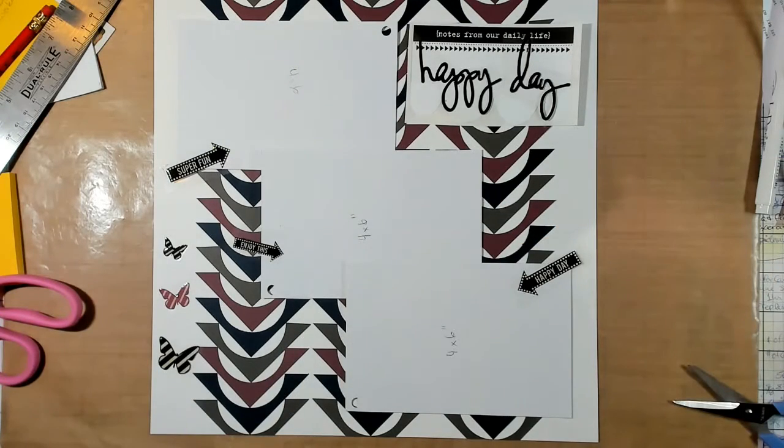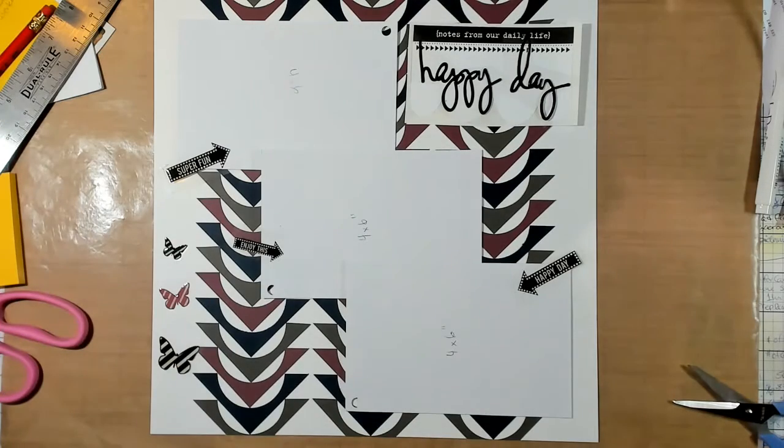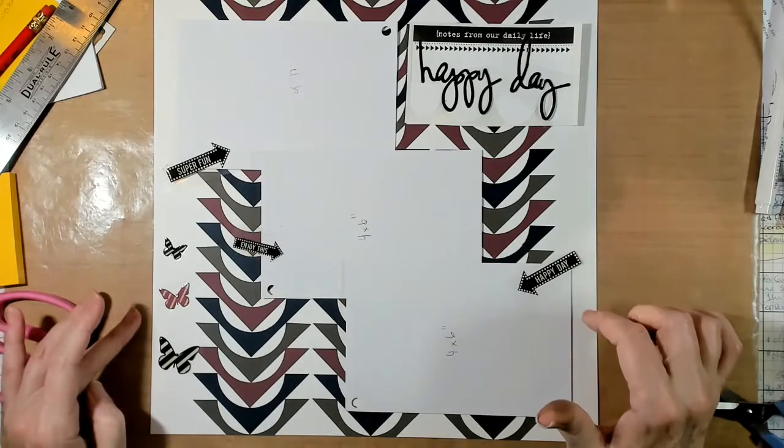Now, I just got to get it all stuck down so that I can take a picture when I go to put my photos on it. I will know where they need to go, according to how I was feeling today anyway. I may change my mind when I see it the next time anyway.